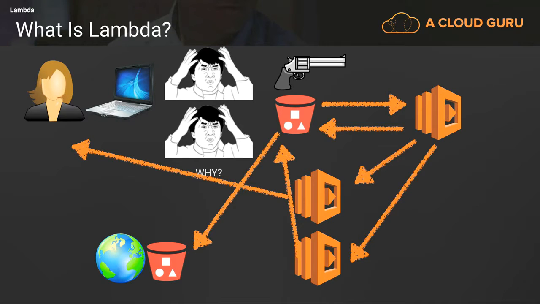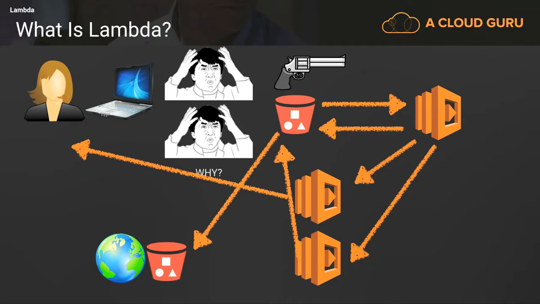And the great thing about Lambda is that it scales automatically. It scales out so that you don't have to worry about maintaining things like elastic load balancers. And often in IT, we have a thing called scaling up versus scaling out. Scaling up is when you're increasing the amount of resources in something. So it might be increasing the amount of RAM. You might be going from 4 gigs to 8 gigs or to 16 gigs, etc. That's scaling up. Scaling out is where you're adding more and more instances, for example. So think of things like load balancing. As you get more and more load, you scale out rather than just scaling up your EC2 instance.